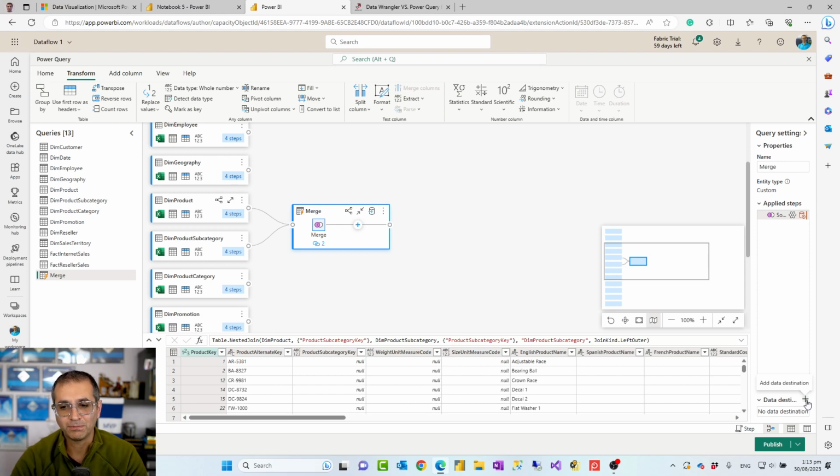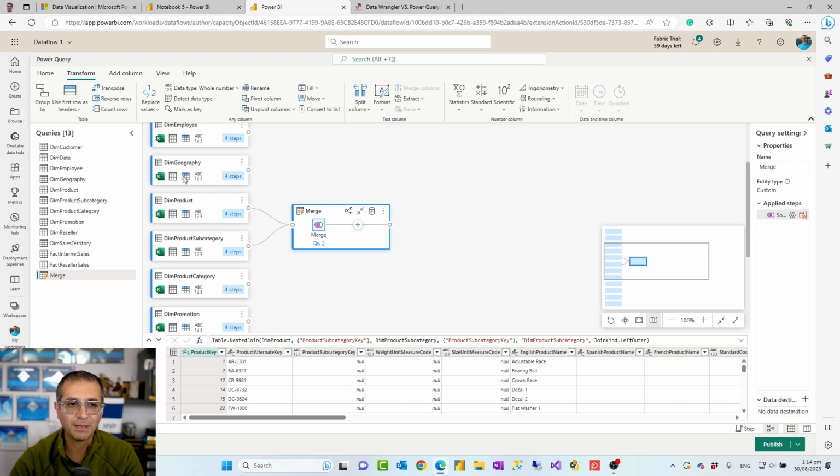Data destination is another important part of Power Query. Depending on where you use Power Query Editor, destinations might be available differently. For example, this is Dataflow Gen2, so we have these four destinations available, compared to using Power Query Editor in Excel, where the destination would be an Excel sheet. If you use Power Query in Power BI Desktop, the destination would be a Power BI dataset. If you use it as part of Analysis Services, it would be an Analysis Services dataset. So depending on where you use it, you have different destination options available. That is why we call it an ETL tool. It does the extract from many data sources, a lot of transformations, combining data, merging, and many other simple transformations as well, and then finally loading it into destinations.